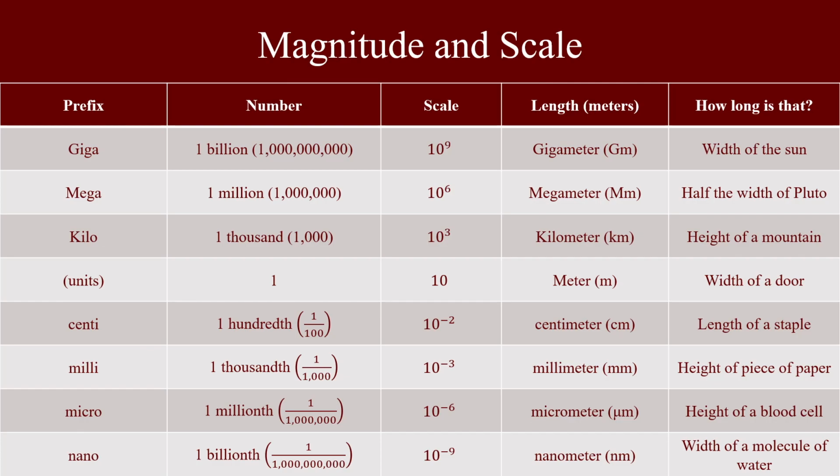Well, what if we made a jump again down to something smaller? It's like, oh my goodness, well then it's got to be really tiny. We've got to be talking like cells and stuff. And yeah, we're talking about the size of the height of a blood cell, not the width of a blood cell, the height of a blood cell. And oh my goodness, that is very, very tiny. And then we're going to make it even tinier. Oh my goodness, now we're getting down into molecules. And so that's the idea, is that when I say what kind of measurement it is, you'll understand what kind of scale we're looking at.